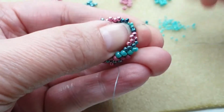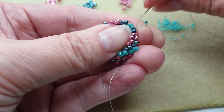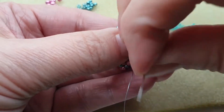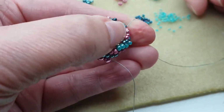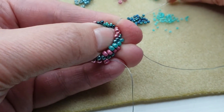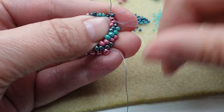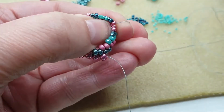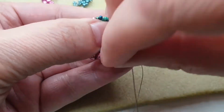I think I've changed my mind a few times, and then just before I decided to do this demo, I'm not quite sure. I'm going to swap out some colours. I was sure I was going to do pink and blue, and then I had pink and blue and green, and then I thought, blue is just not working. So I took it out and added a couple of different greens.